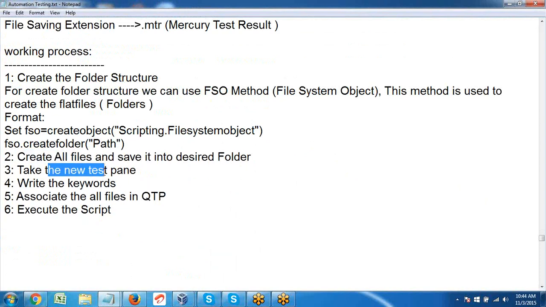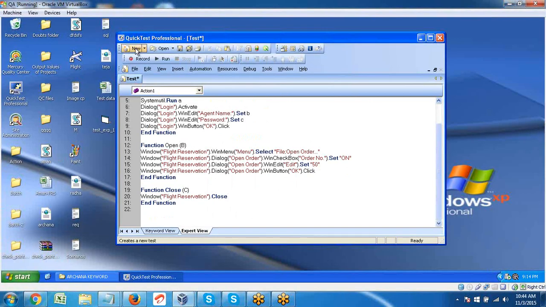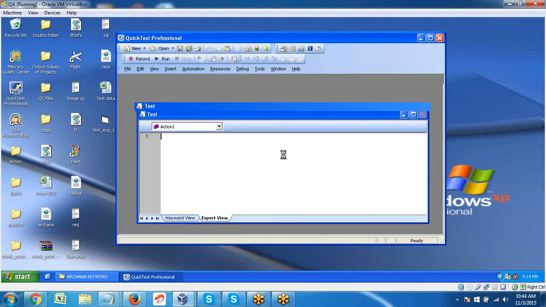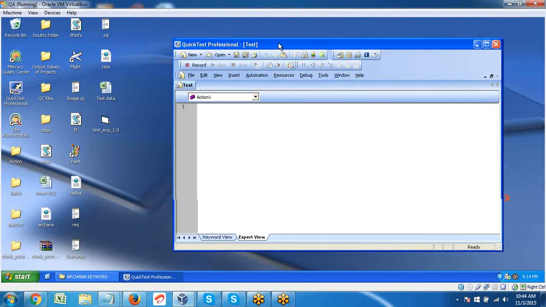The second step is done. Take a new test pane now. Then write the keywords. I'm taking the new test pane, and here I'm writing the keywords.